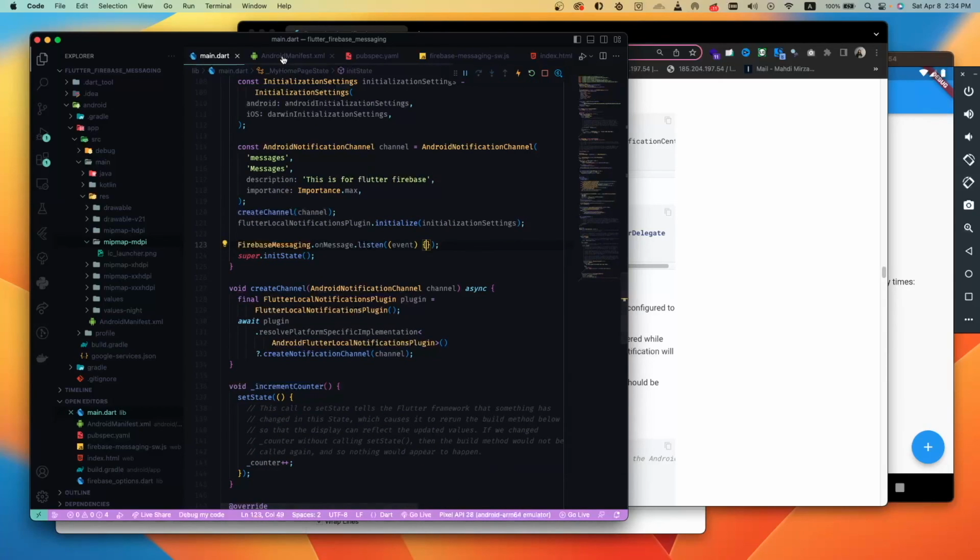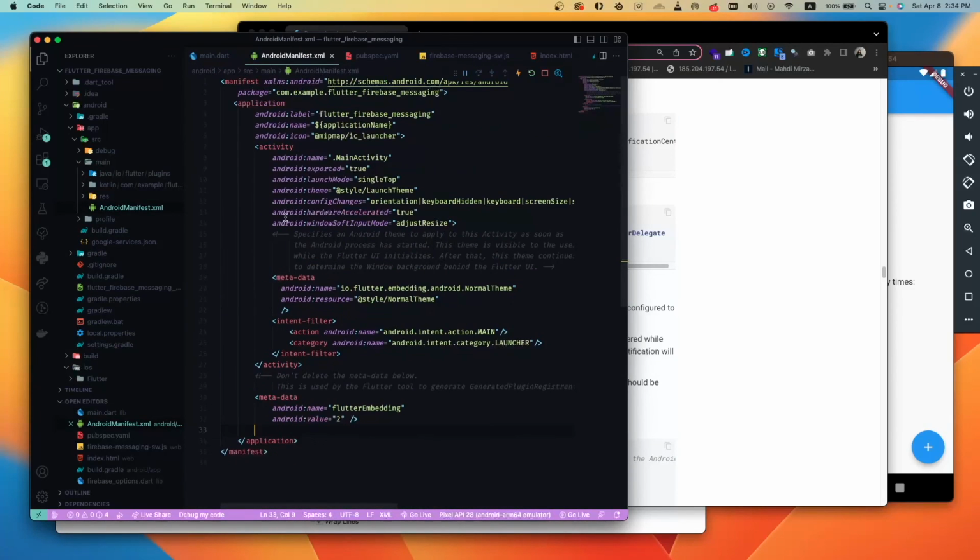But before that, we need to go to the Android manifest. In android, app, src, main, kotlin, AndroidManifest. In here, at the end of your application, before the application is closed, you need to add a metadata. You have to add this metadata to tell Firebase to use this channel for your notifications.